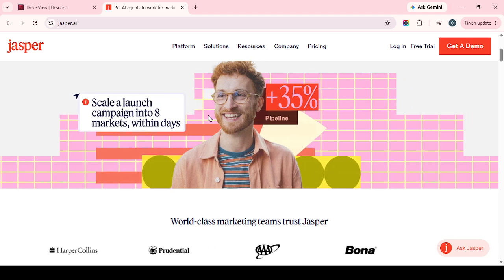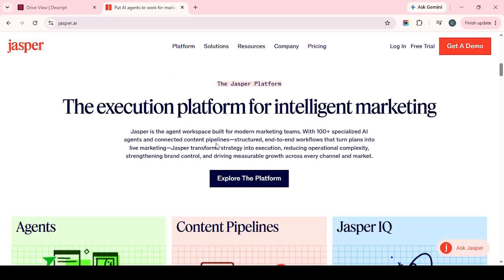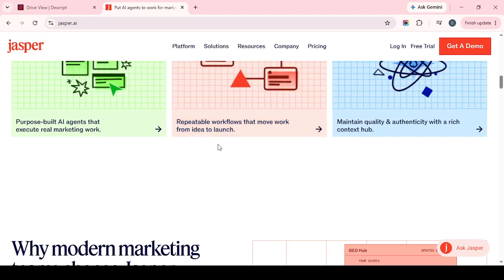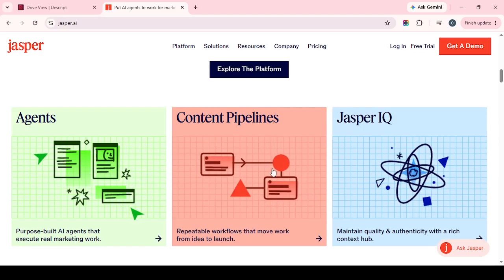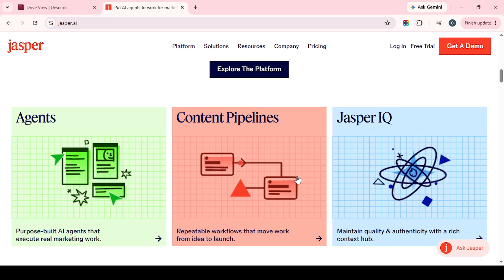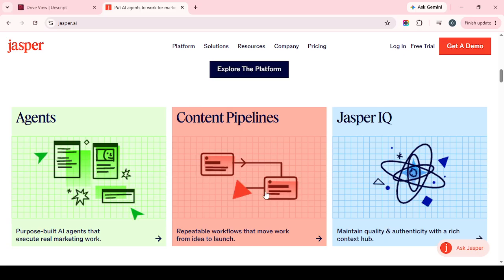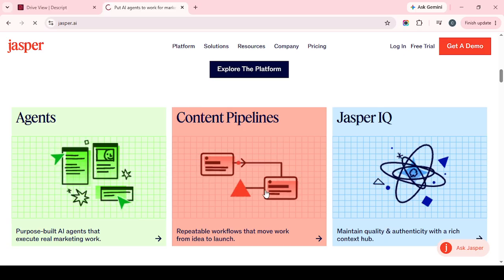Next, type your product name into the appropriate input box and then enter the key features into the remaining field. Try to be specific and concise here. The quality of the result often depends on the clarity of the information you provide. For example, instead of using vague phrases, include useful details that describe what the product does, what makes it valuable, or who it's for. This helps Jasper create a description that sounds more accurate and relevant.